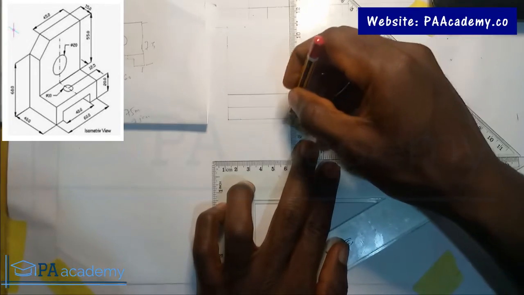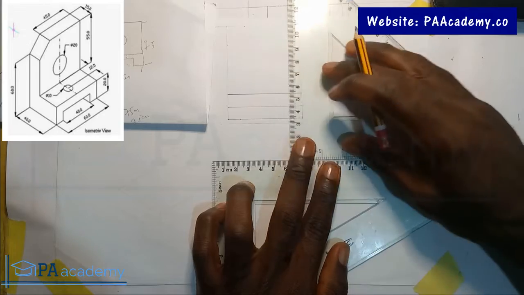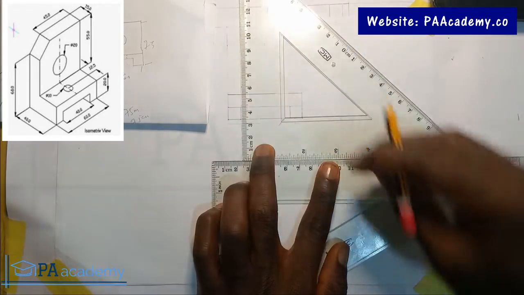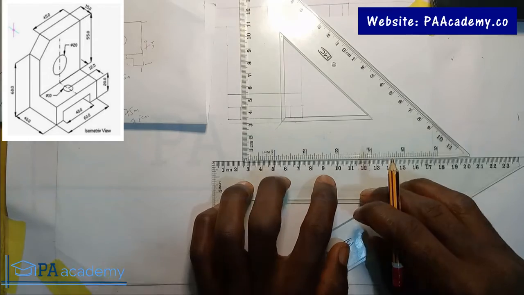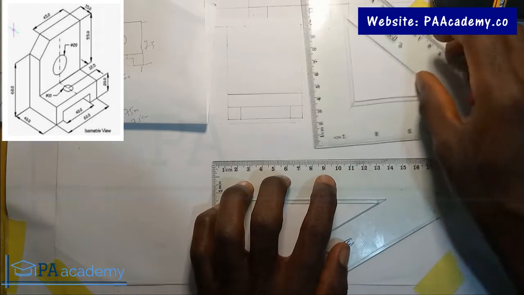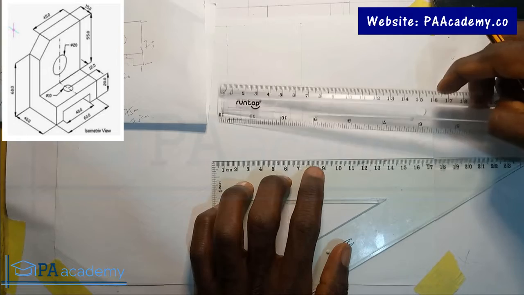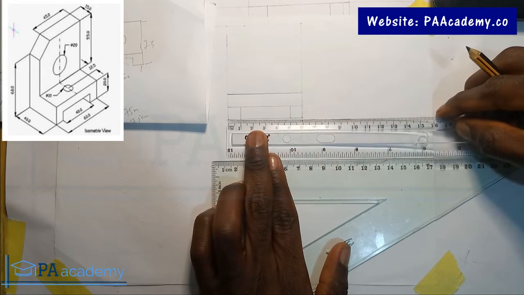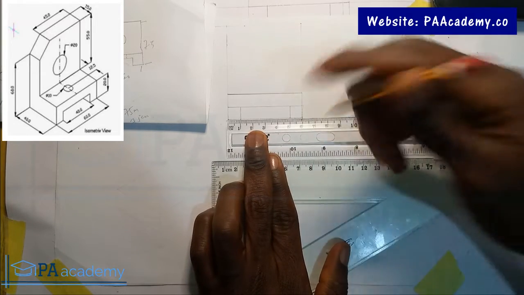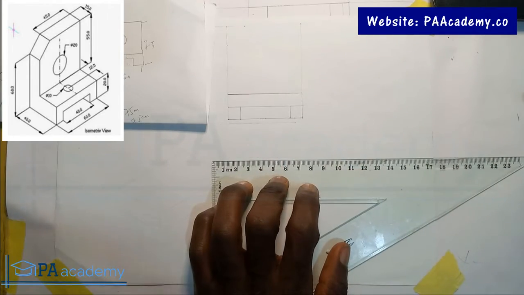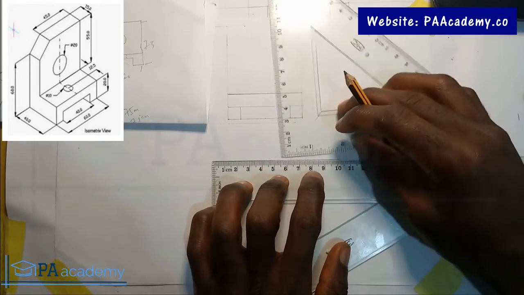And then okay, let's get the center. So the center will be at 3 centimeter. So let's also take note of it.